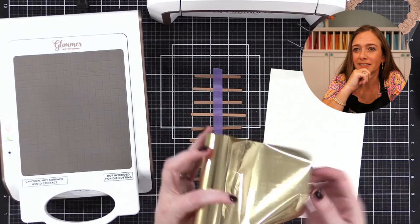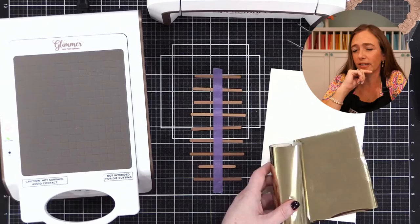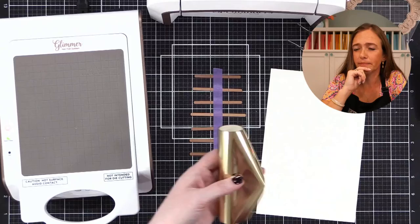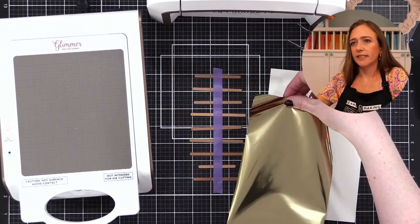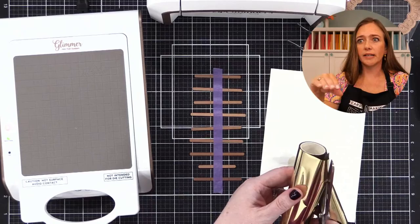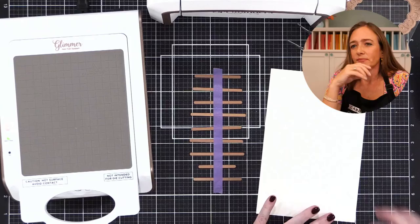What's important is that you use a foil meant for machines — you don't want Deco Foil that you use with a laminator, that's a different kind. So all of these Glimmer Hot Foil rolls from Spellbinders will work great. I'm just cutting off the sticker so I don't have to deal with it. I want to make it big enough to cover the whole batch we're doing. You'll have some leftover foil — be creative and save those little strips. I keep them in a little tray.